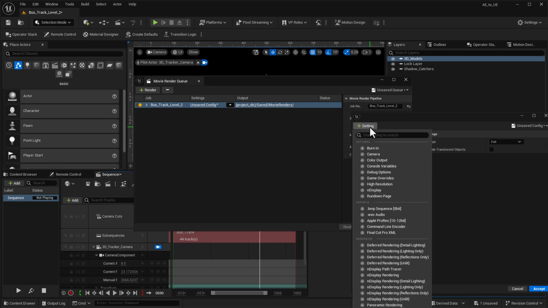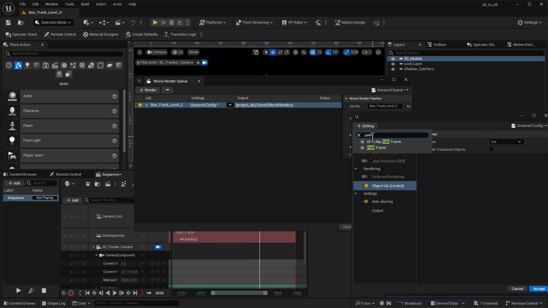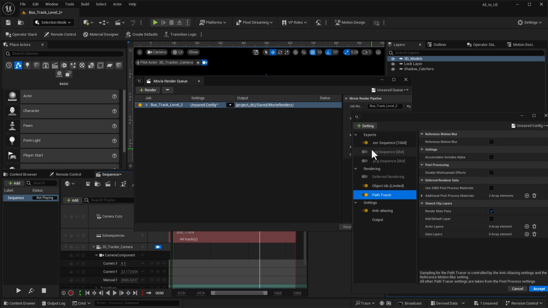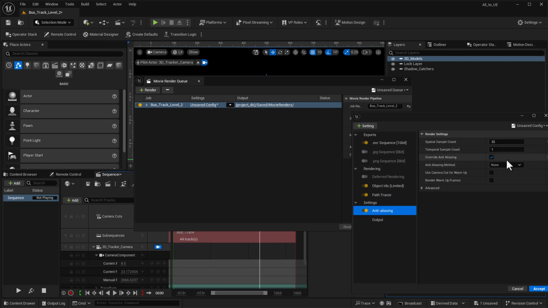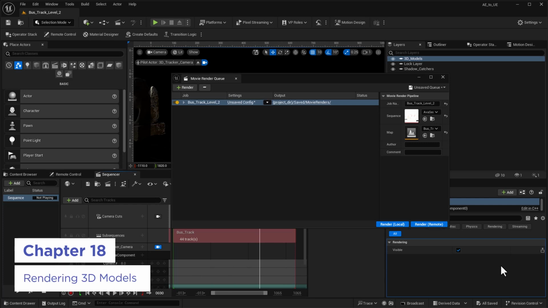So I'm going to go over to Path Tracer, which is down here at the bottom. I can just type in path if you can't see it. And we see that there's this one here called Path Tracer. And then in anti-aliasing, I'm actually going to raise the sample count up quite a bit. Maybe try 128. And there have been times where if I was rendering a complete scene with path tracing, I've gone even up to 512. But this is probably good enough. And then I'm just going to set it off to render. And once that's done, we can head over to After Effects.